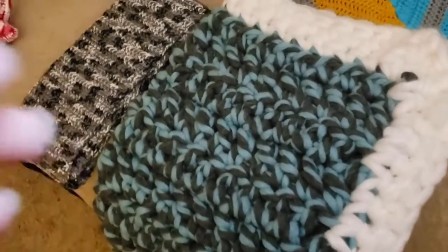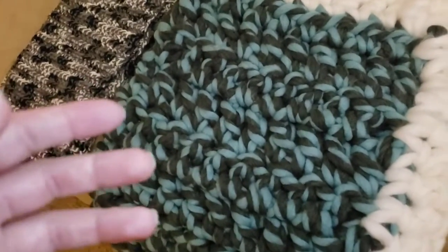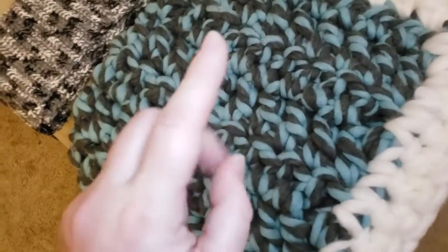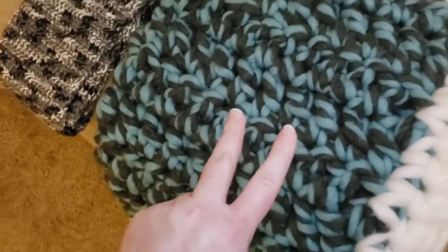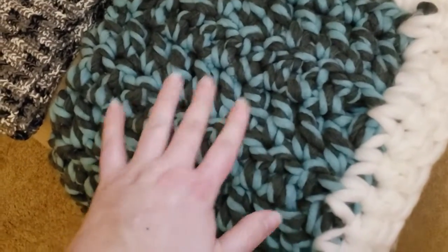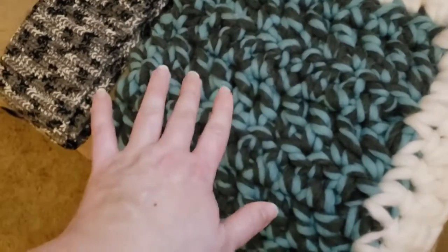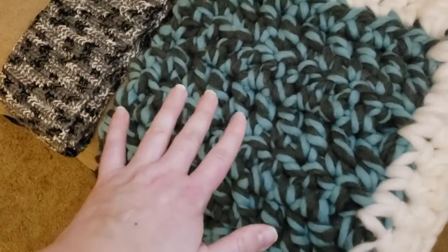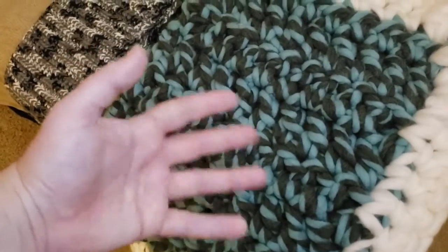So that was one way for me to keep track of all the projects and WIPs that I've been doing, because let me tell you, I have 2 large plastic bins at my parents' house right now, full of WIPs, just works in progress. Like, I will work on them eventually, but some of them have been started since like 2012, and it's 2020, guys. Like, some of that stuff needs to get done.